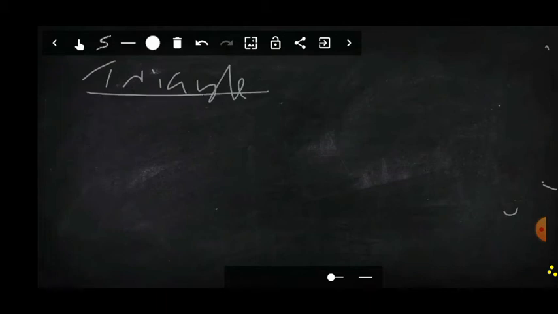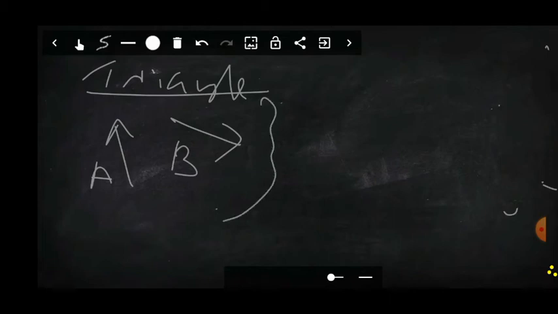First we can consider the triangle law of vector addition. The triangle law of vector addition means, suppose you have two vectors, one is vector A, another one is, suppose this is a vector, that is vector B. These are the two vectors. Suppose we want to add these two vectors, then how is this addition carried out? With the help of this triangle law.